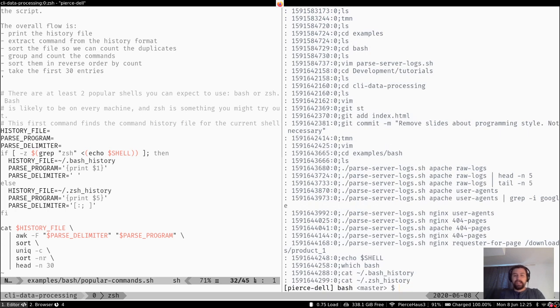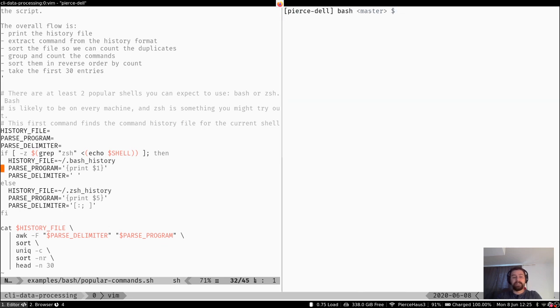you can see that they look different, right? There's a timestamp in here that uses colons and semicolons. It shows a lot of arguments. So we need to be able to deal with both, right? If I'm dealing with bash, I just want the first field. If I'm dealing with Z shell, I want the fifth field, but the fields are formatted differently.